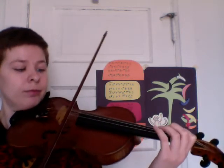All right, I know it's tricky because there's a lot of notes to think about and it's easier to play nice and legato, but if we break that habit now and start playing everything with short bows, the easier it'll be later on to fix, okay? So, starting on open A, here's our last time, bread and cheese. Ready? 1, 2, here we go.